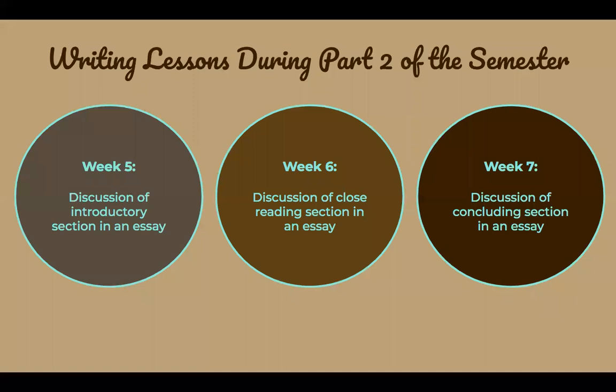is going to be where we discuss close reading sections in an essay, and specifically where you're doing the body paragraph work of an analytical paper and how that is comprised of both the close readings of your primary source, but also the evidence secondary connections. And then week 7, which is 2 weeks from now, we're going to focus on the concluding section in an essay and the role that it plays. So what this really gets at then, of course, is that next week we'll talk about the pie filling and the pie decoration. And 2 weeks from now, we'll talk about the pie tin or the pie plate. And for now, we just want to really focus on thinking about the introductory section and what it is comprised of.